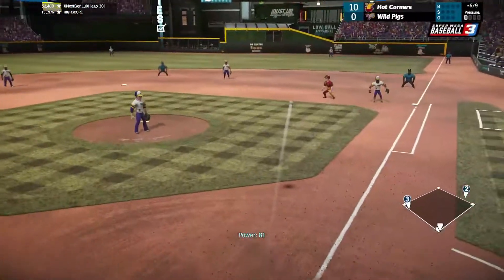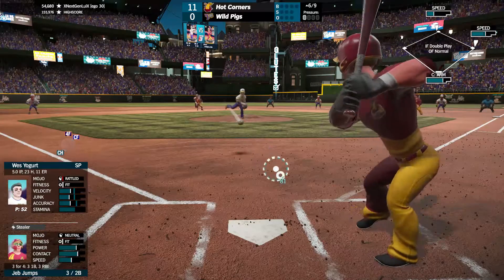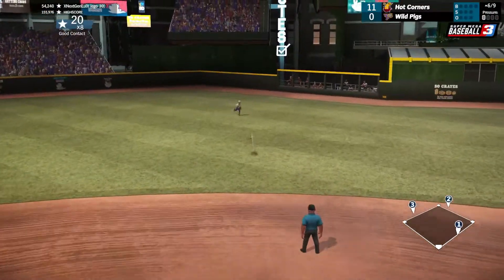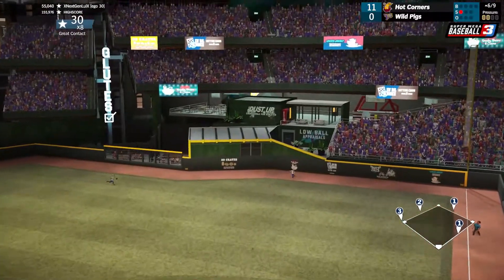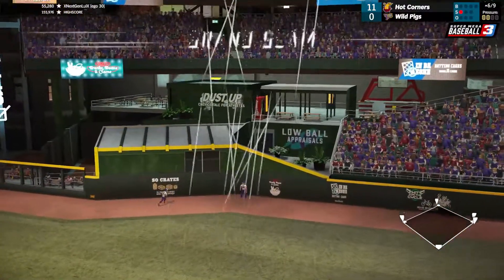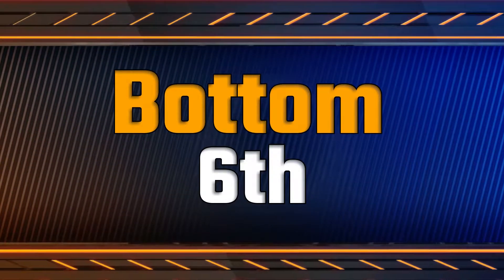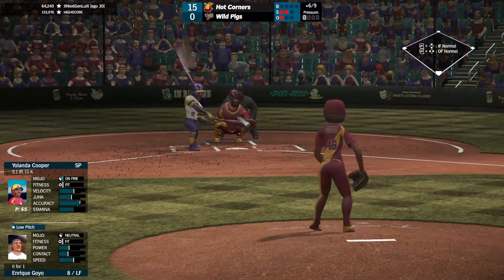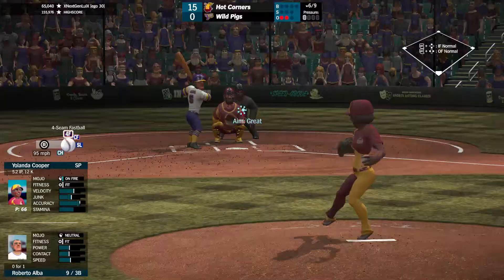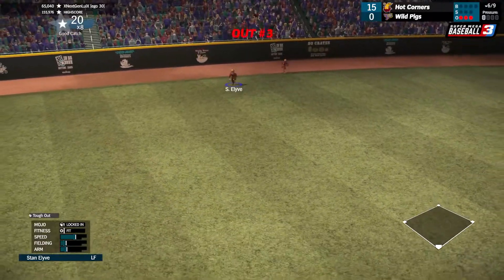We got runners on the corners with no outs. That one is hit the other way and that'll be an RBI single. A single to center and the bases are gonna be loaded once again. That one's hit pretty well deep to right field — a grand slam! Our first grand slam of the season here in our very first game. We struck him out, struck him out again. That one's hit pretty well deep to left field and that's gonna be caught for out number three.